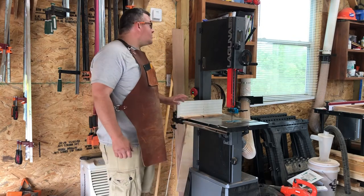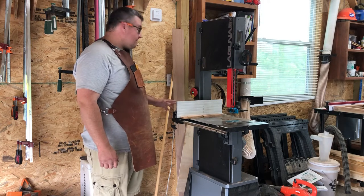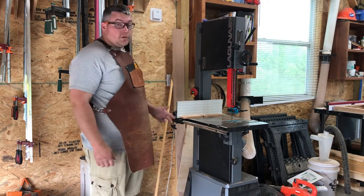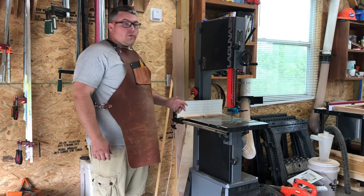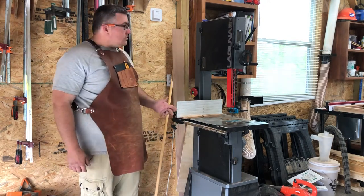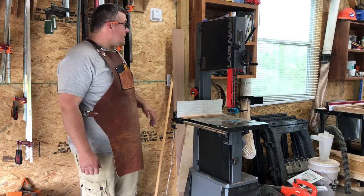The only Laguna tool I have is this 1412 bandsaw. There's not a whole lot to say about it. It does what it should. Had it for a little while now. I use it for resawing a little bit. I use it for breaking down rough stock before I mill it.